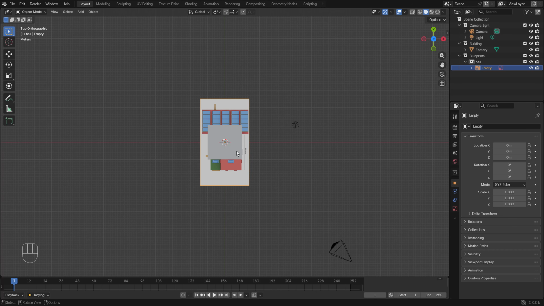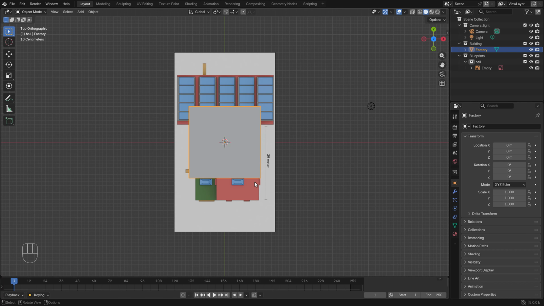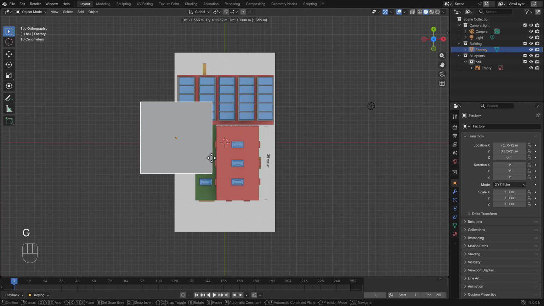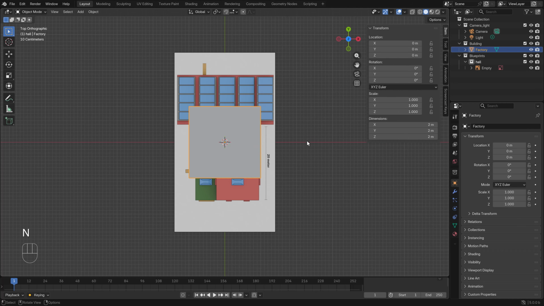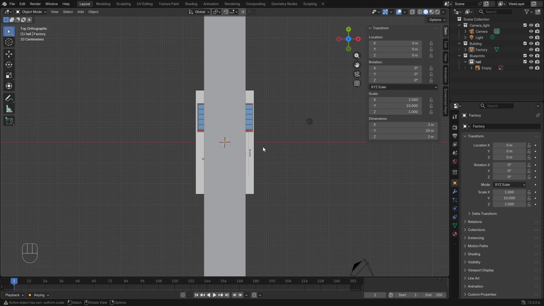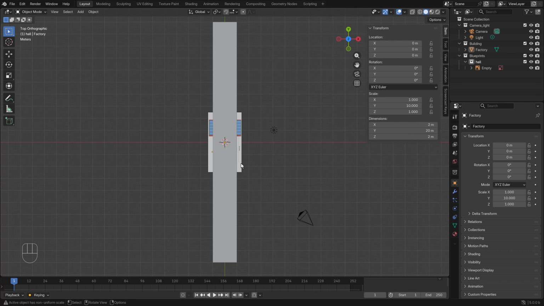We're going to measure this cube with the blueprint, using the real world measurement. If we zoom in, you can see that a piece of this hall is 20 meters. So I only need to measure this area so I can find all the measurements. We have a length of 20 meters, so we go to the Y and make this 20. And that will make this cube extremely tall.